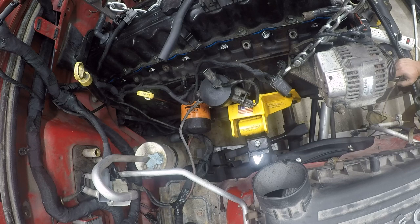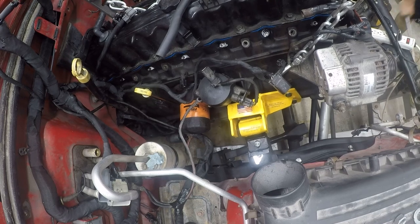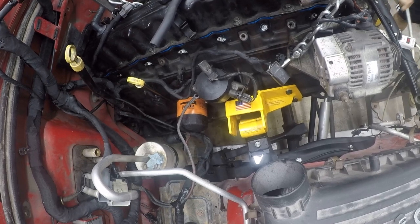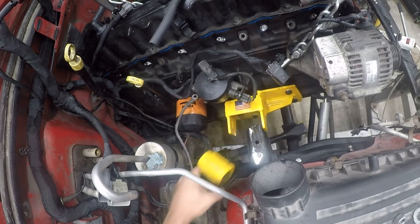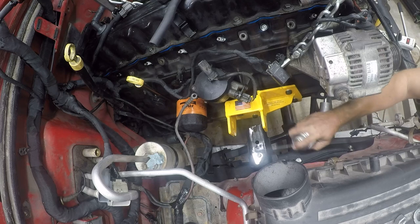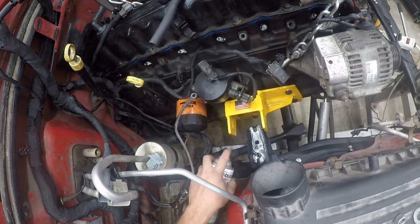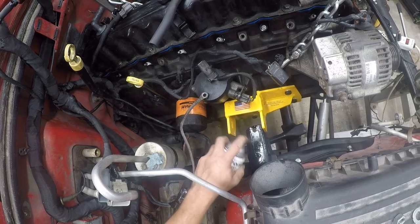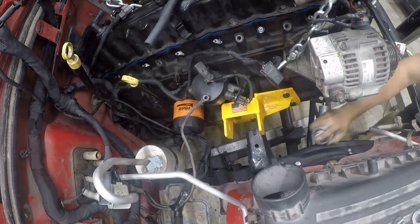So what I'm going to do right now is pull that up, hit some rust reformer on there real quick while I clean up the shop, and then hit it with some flat black paint, because that is the color of this Jeep's spirit animal, flat black. And we're looking good. We've solved this problem. This too shall pass. And stop being a pain in the ass. All right. Flat black magic.